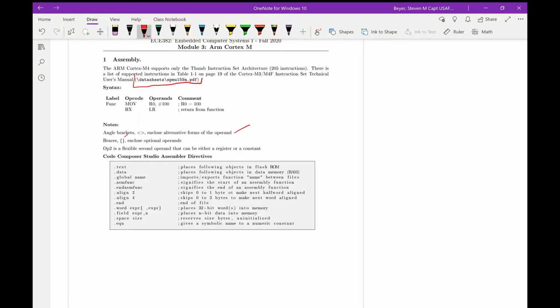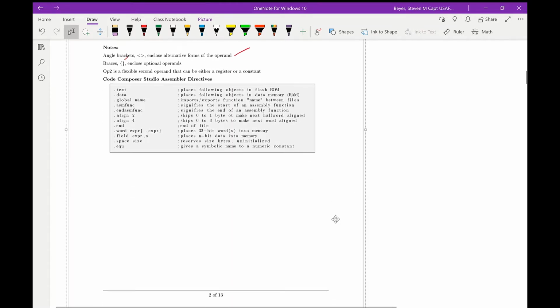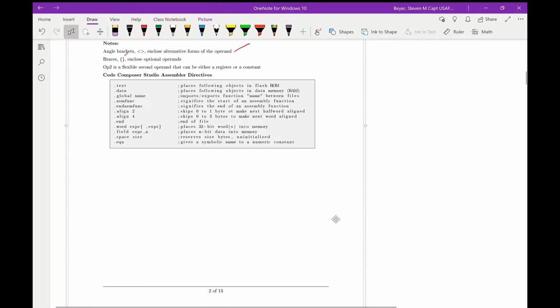The first thing I want to talk about are some special things that are unique to Code Composer Studio. These are called assembler directives, and they typically go throughout the code, either before or after the actual data, and allow us to create different commands within assembly that's unique to Code Composer Studio and what we'll use for the MSP 432 on the robot. .text, .data, these allow you to differentiate where the following information is stored.